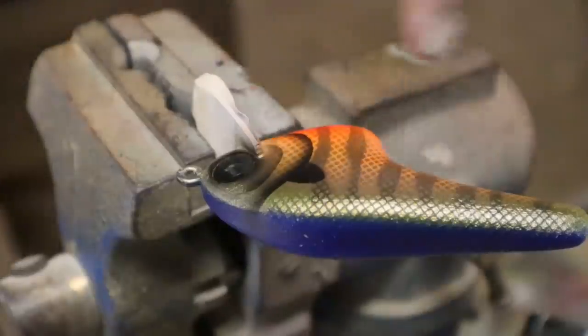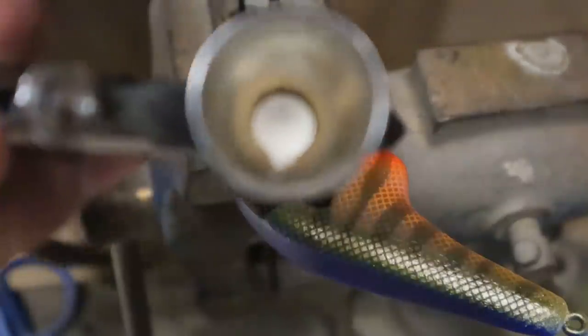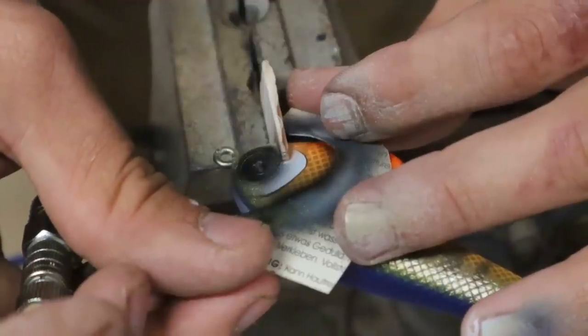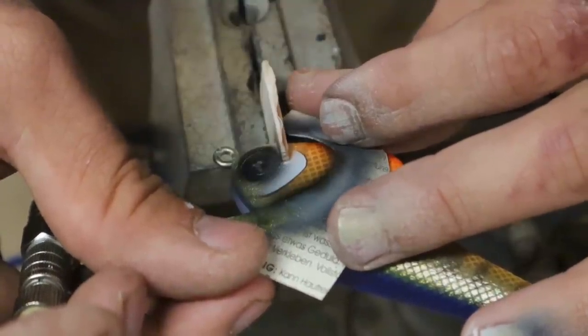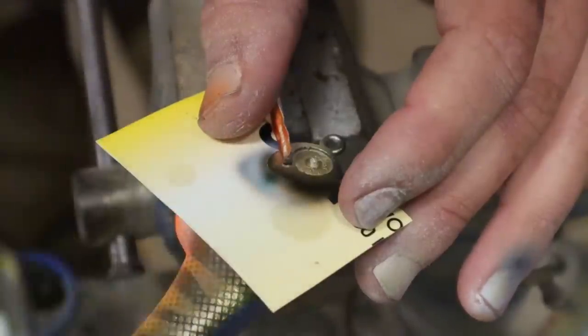Decent. I like the roundness to it all. Gives it some personality. Breaking out the detailed white now. So for the bottom to get that thin line, you come up a little bit. And then for the top, you just move it forward a pinch. Even what angle you're spraying from makes a big difference.